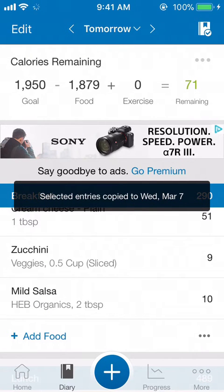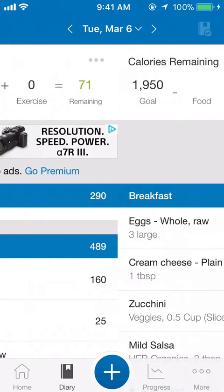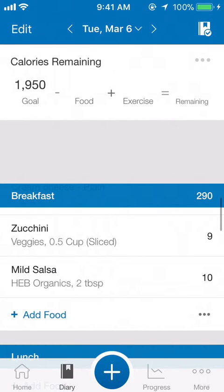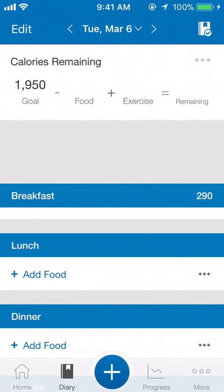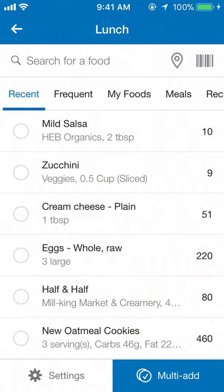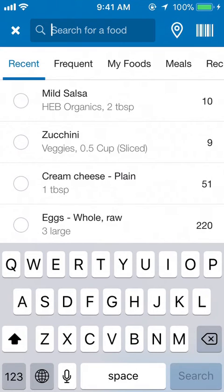Now, I might not eat the same thing for lunch every day, so I will repeat this process on another day. So, for example, the next day, I might bring over my breakfast and my dinner, but I'd come in here to lunch and I have some deli turkey I know I need to use up in my refrigerator as well. Because like I said, step one of my planning process is to take a look at what I already have on hand and make sure I'm set to use it up. So I might start from a basis of that turkey and then enter that, copy over my dinner, my snacks, everything else, and adjust my day accordingly based on how all of that shapes up.